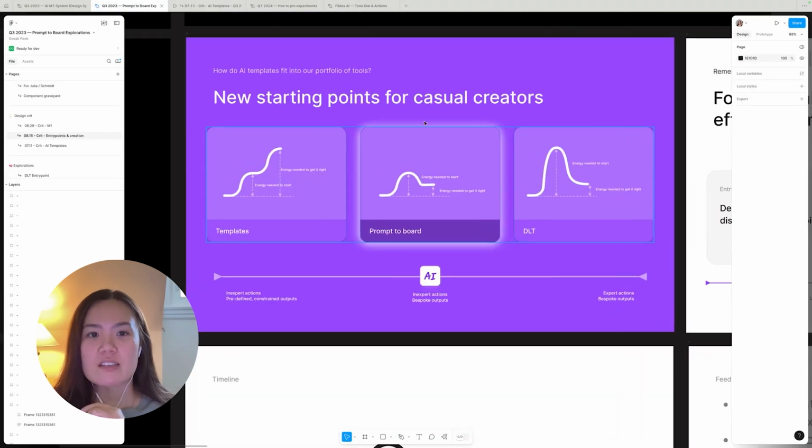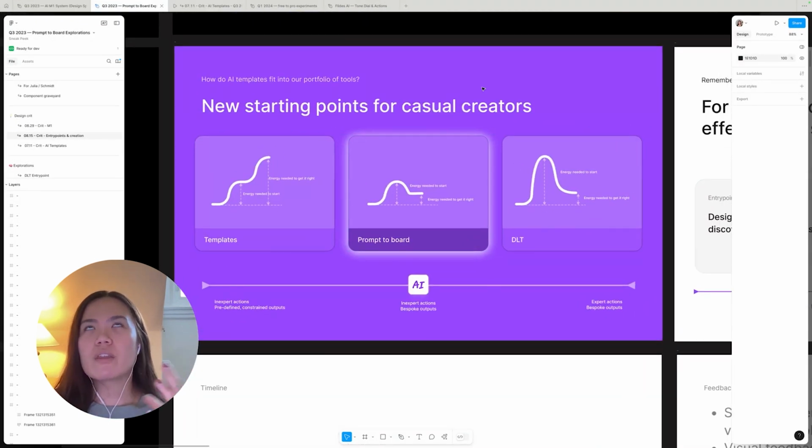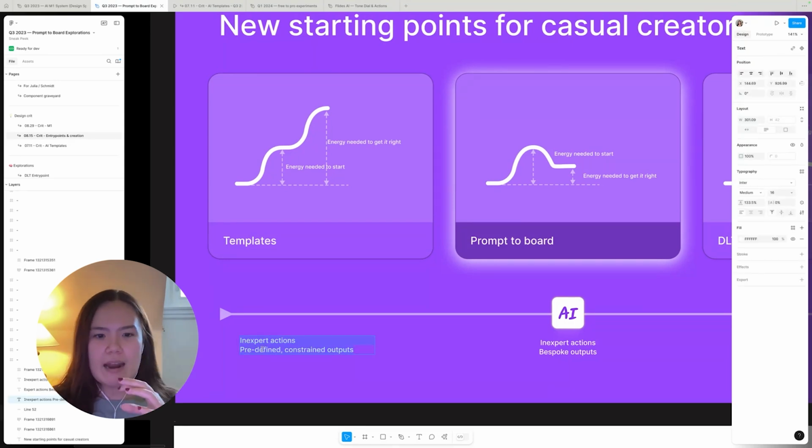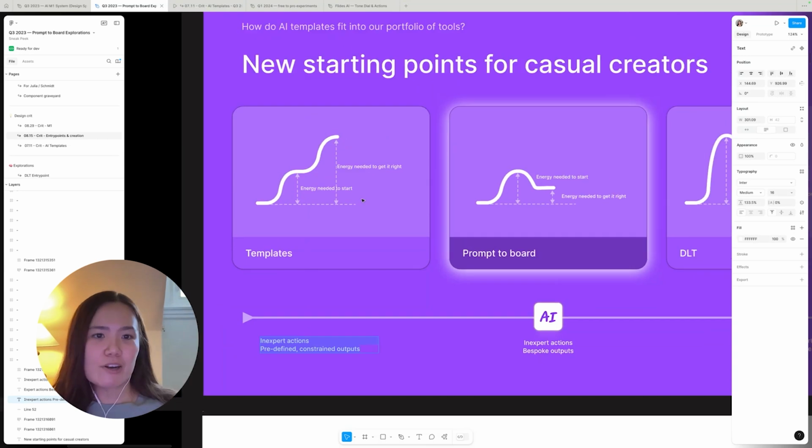And a big part of this is how we think about, within the ecosystem of helping someone start from scratch, there are two spectrums to that. You can use a template. This is called an export action because you're not really having to do much. You're just clicking add template and you're starting, right? Which means that it's very predefined. And the outputs, the actual artifact you're using, are very constrained, meaning you're at the liberty of how someone else designed that template, right? Energy to start is very low, but the energy actually needed to get it right is going to be pretty high, because the minute you are using it, you still have to change things and contextualize it to what you are trying to do.